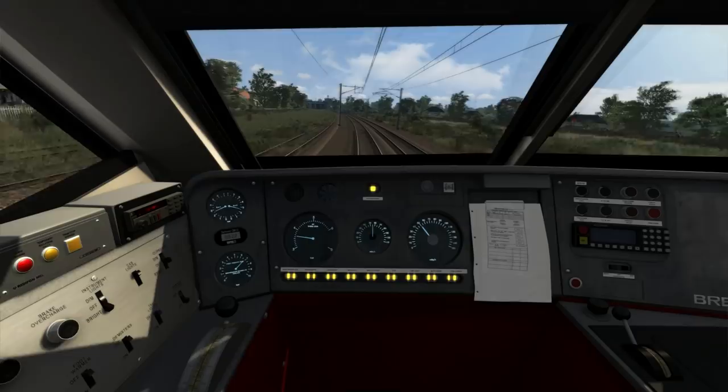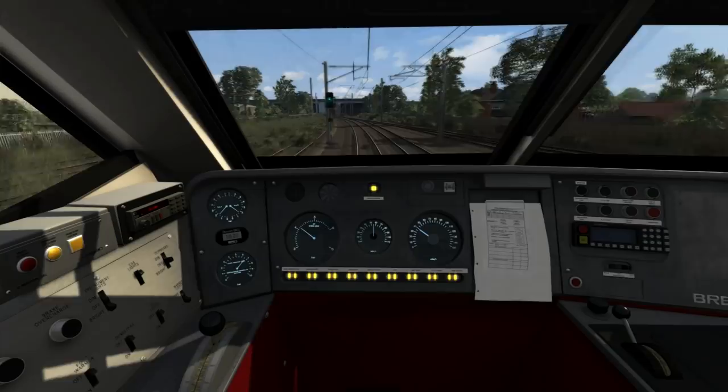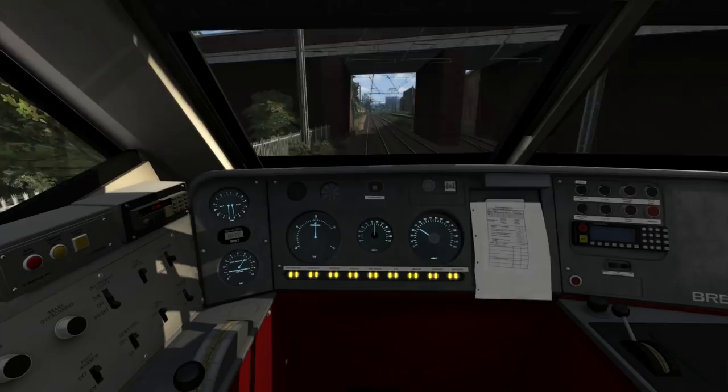As the speed limit drops to 40 miles per hour, we've got 2/3 of a mile to go to an upcoming 30 mile per hour speed restriction, with a 25 mile per hour speed restriction coming immediately after that. So we're going to just coast at this point. I'm going to apply the brakes for the upcoming 30 limit as we reach the underbridge, which is coming up in a moment, which is a single track underbridge.